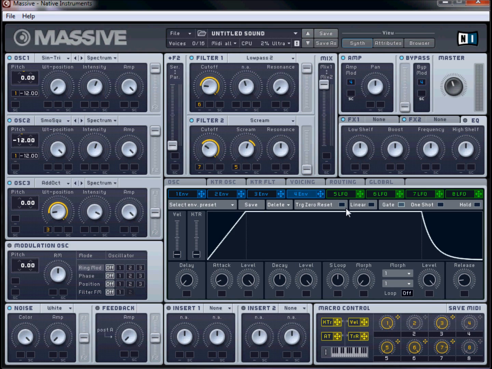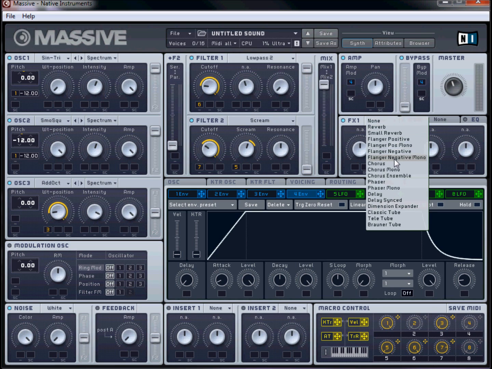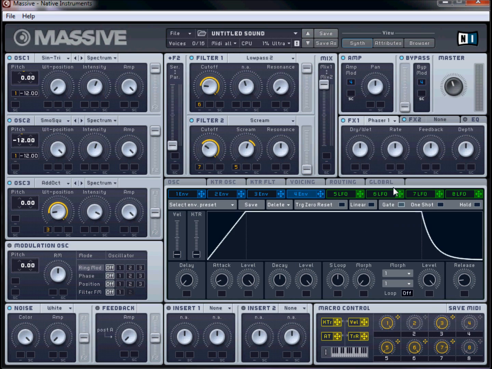So yeah, this will be affected later on, but right now you can't hear the bad thing in the screen filters. So anyway, let's go to the effects, and over here we want a phaser mono, and basically mono because it separates to both left and right of the audio, so it's easier to manage.